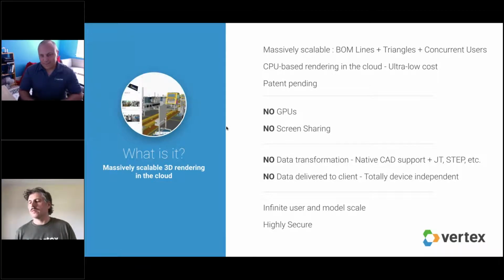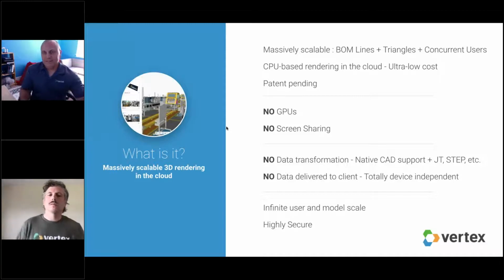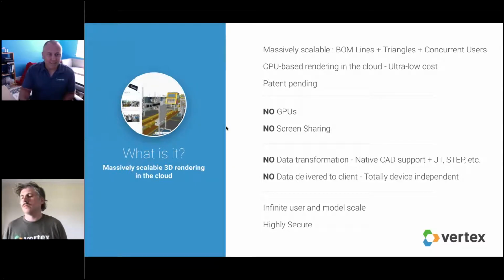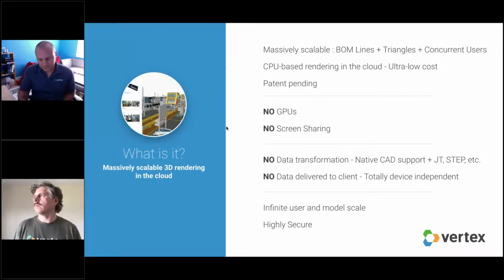And then one that doesn't get as much fanfare, but is probably the biggest problem, is predicting how many concurrent users you could have available on the platform at any given time. Some companies make the hardware decision to go ahead and buy the hardware, but then they fall over quickly with the concurrent users, or they can't even predict how many. And we wanted to eliminate that too. So those key three things were really what was important. And then fourth is that we wanted to make it cost effective.